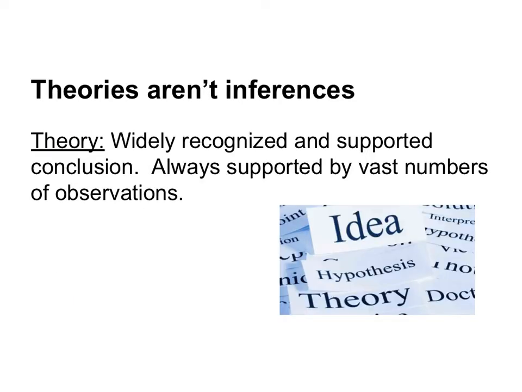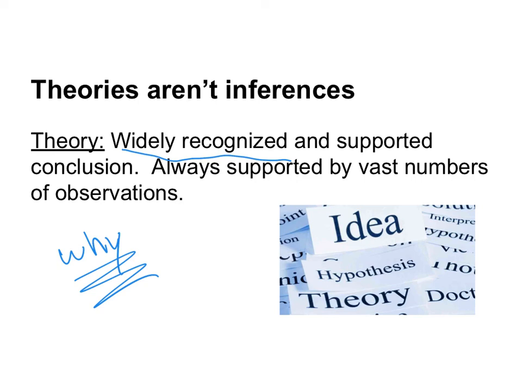All right, lastly here we have a couple more terms that I want to talk about. So we have theory and natural laws. Really, they are not the same thing, and theories are really big important things in science. A lot of times you think, oh, it's just a theory, or I've come up with a theory, and we see this a lot even in television. In science, theories are a big deal. So these are widely recognized and supported conclusions. They're going to be things that tell us why stuff happens. So this is an explanation of why.